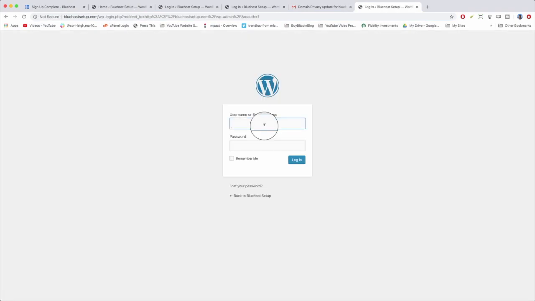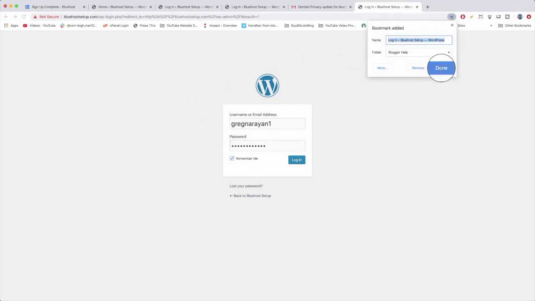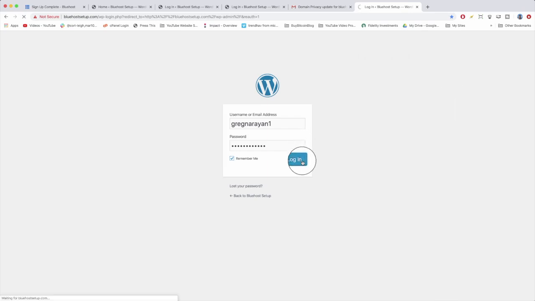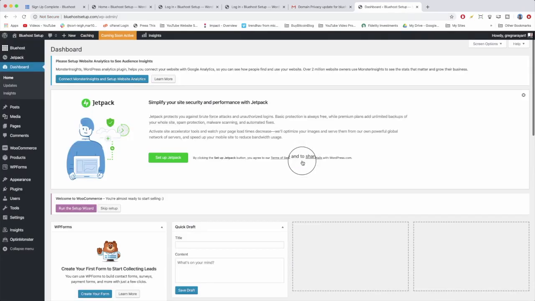All right, here we are at the normal WordPress window. Pop in our username and our password. And now most importantly, we're gonna hit remember me to save us time in the future and also bookmark this login screen if we forget it. And click login. All right guys, so just 2 ways to log into WordPress there, whatever works better for you in the future. You can go through your Bluehost panel or you can go right through Google.